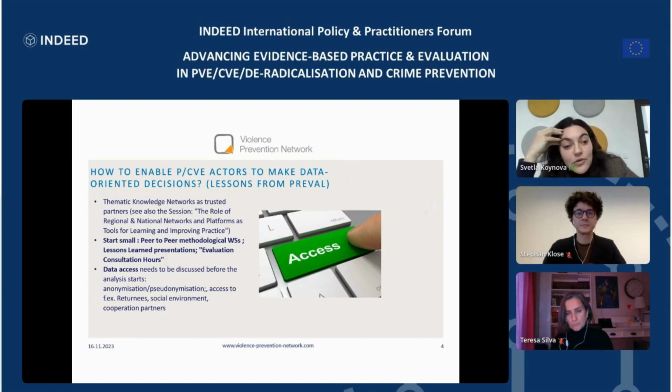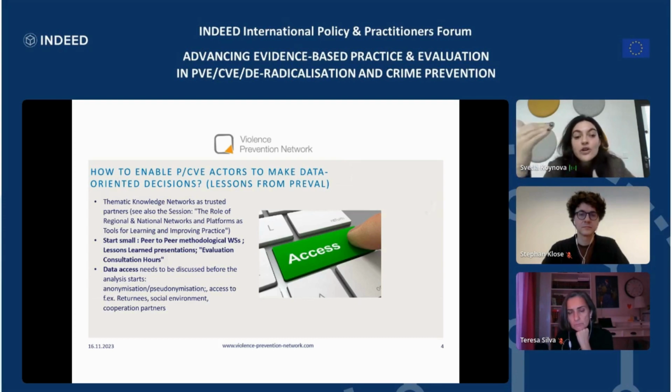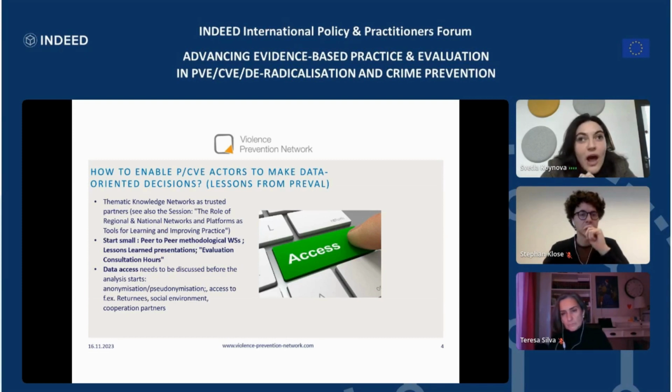Peer-to-peer methodological exchange is something that doesn't exist that much. It's complicated for people to come out and talk about how they do monitoring and evaluation in their organizations, but we found it was really important to encourage. Also, presentations of how, once you had an evaluation, external or internal, it doesn't matter, you used the lessons learned to inform your decisions. And something called evaluation consultation hours, where we are hoping that professional networks could provide people with contacts to university professors, people who have experience with external evaluation, to talk about how we can develop our own monitoring, evaluation and learning system.